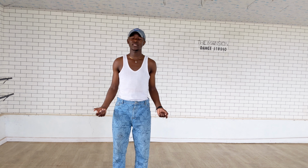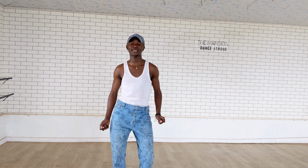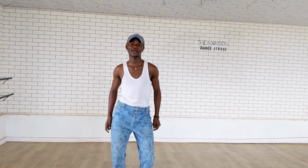So after that, we're going to do the same thing, but now with your hands off your waist. Do the exact thing that you did before, but now you don't hold your waist, only your waist alone. So you create the pressure and the action and the force to hit the waist on both sides. You go forth, hitting your upper body to the front, side, to the side, back, and then side. Forth, side, back, side.